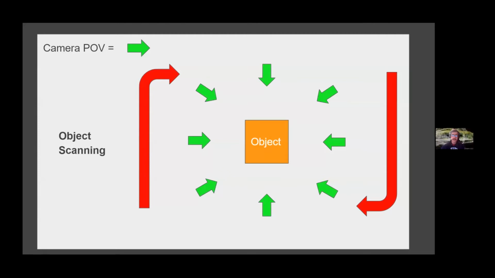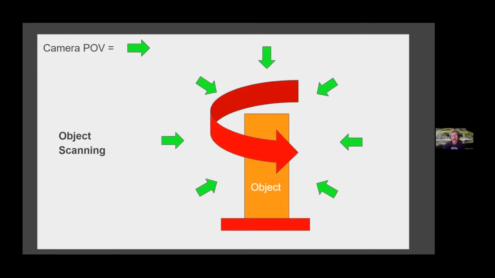But anyway, how this works is those red arrows are your movements around the orange object in the middle, and those green arrows represent the image, or the camera POV, right? So when you're taking those images, from the side, circling the object once, twice, three times, going up, going down, going low, that's of course the best way you're going to get the image data for your object.